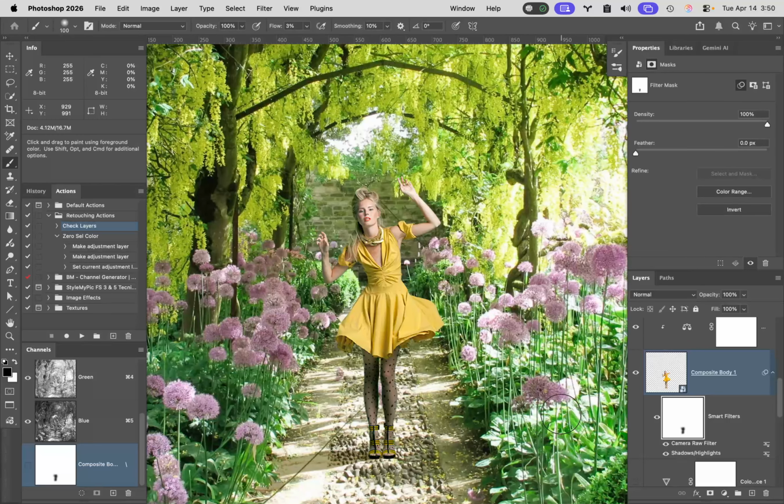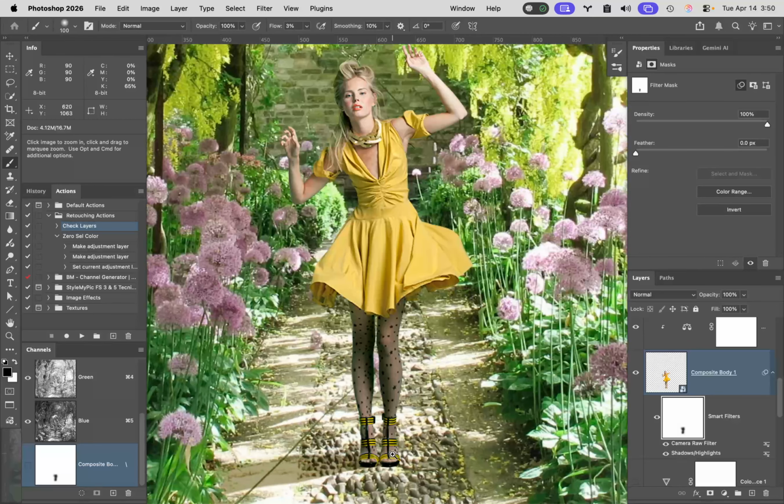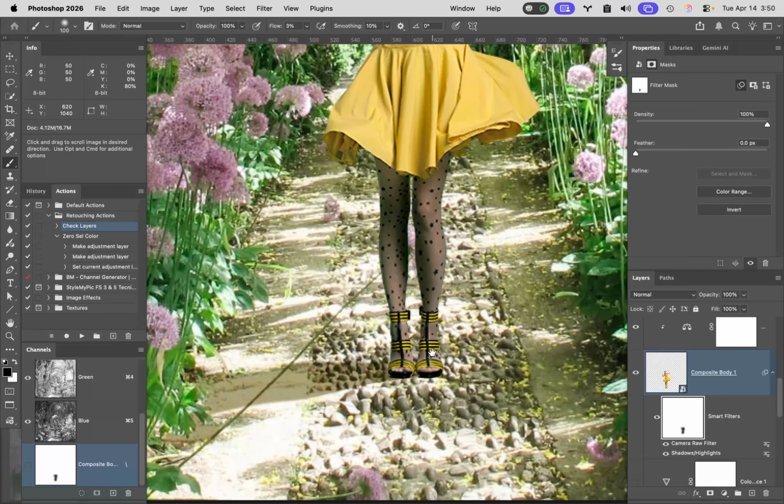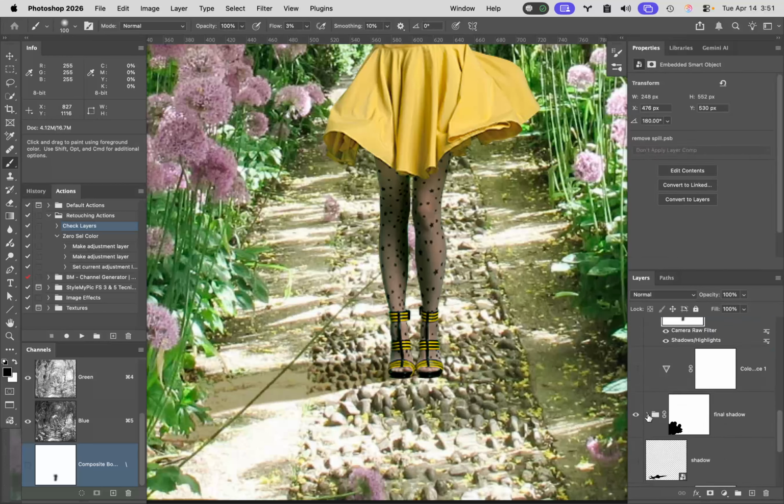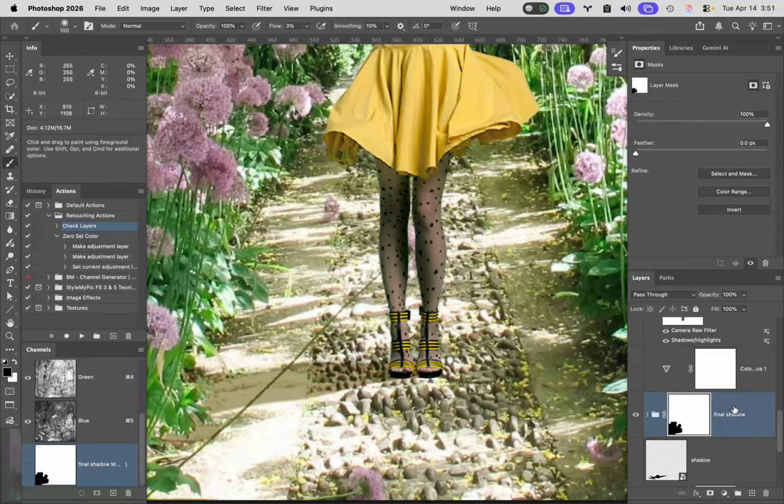And then finally, the last thing that I don't have in here are the contact shadows. So this is the last thing we'll do, guys, and I swear we'll take a break. So to do the contact shadows that fall right underneath her feet, go back to your shadow layer, my final shadow layer. I'm going to collapse that whole guy. Again, your shadows need to go on top of your backgrounds, but underneath your figure.